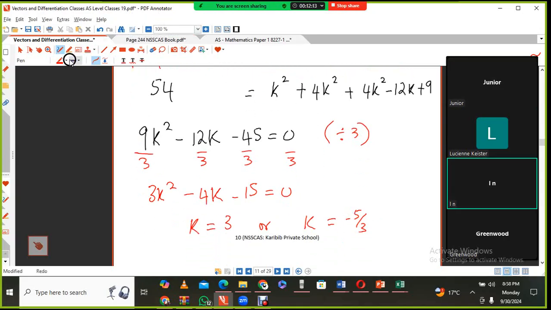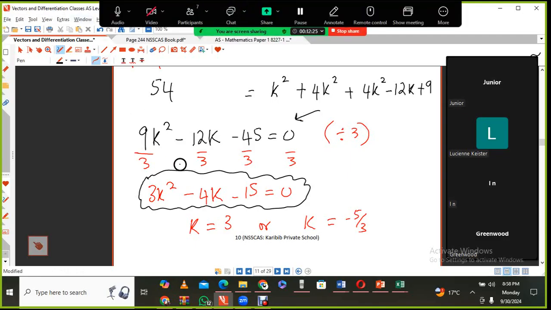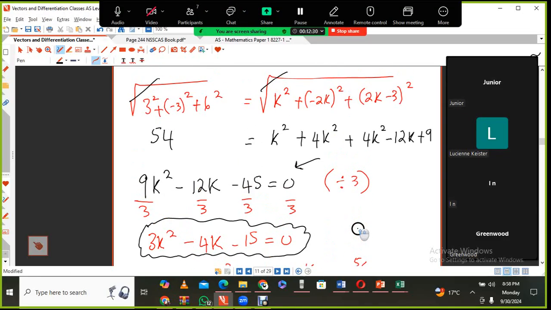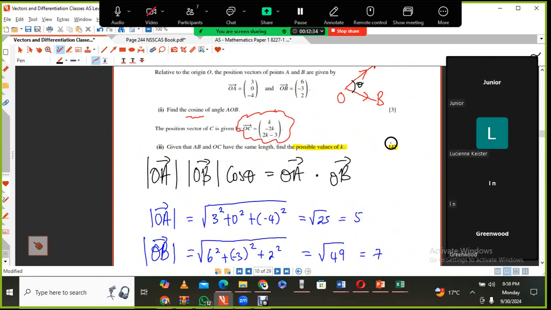So you realize it became a quadratic, and then you have to do quite some more work. Even if you are here, you can decide to use the formula. But this is very straightforward, and then you should be able to factorize that. But if not, just use the formula and get your answers, okay? It's very important that you get those 4 marks there. And you don't lose the 4 marks because you are struggling with something.